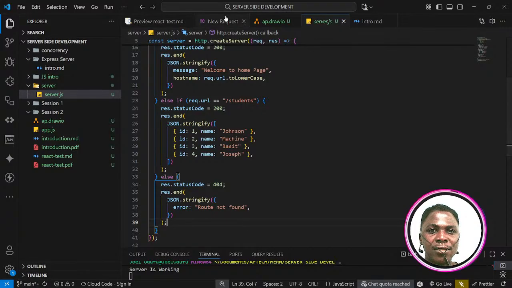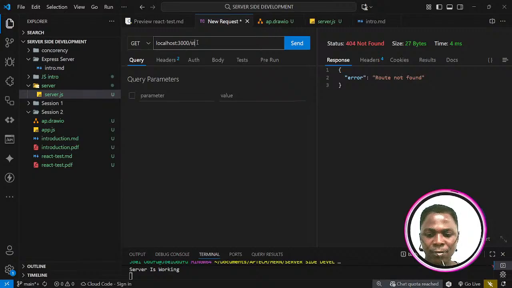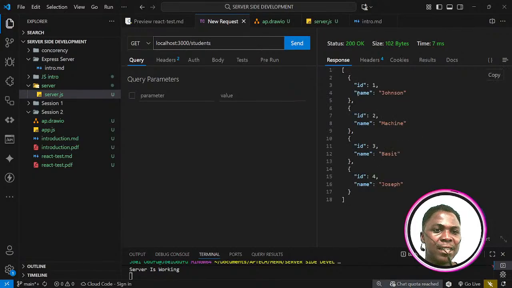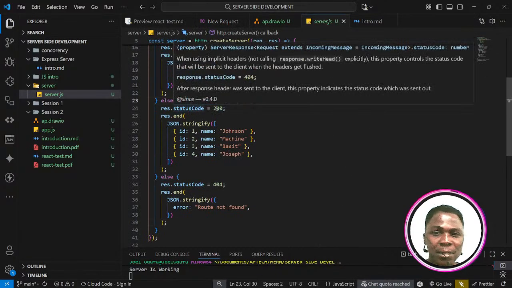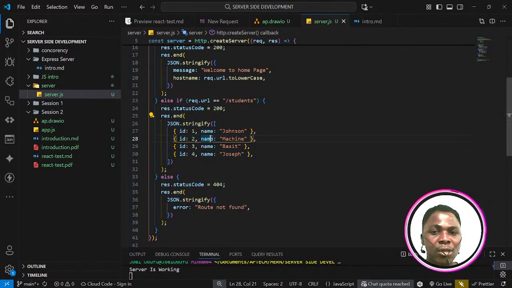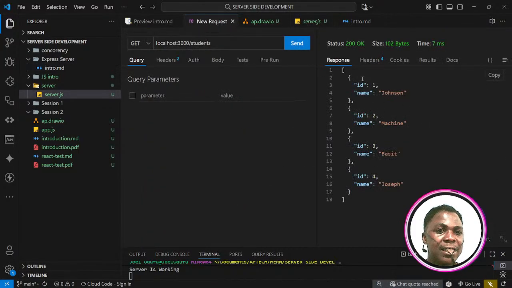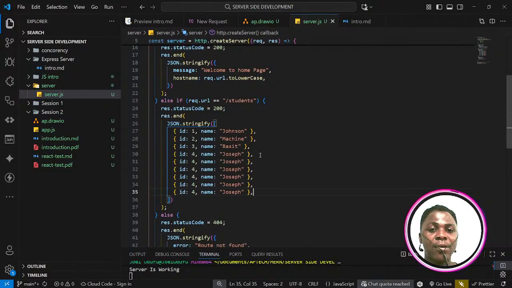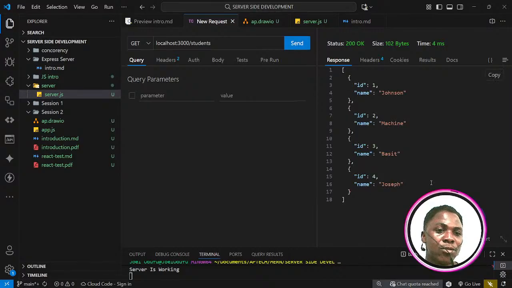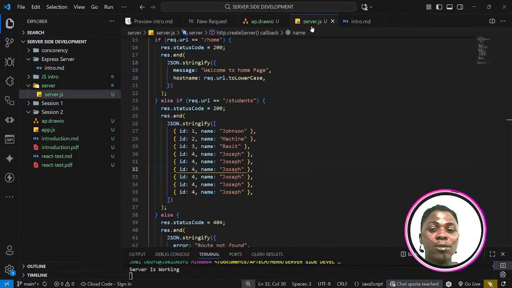Of course, students exist. Students will come, and you say 200, and the resource. What you send when you created that student endpoint is one, send the status code 200, and also send this resource, which is a JSON string that we have sent, and that is why we are getting that JSON string and that status code from the backend. So if you choose them, all those names come out, and in case you want to add more, you could add more. Let's just say Joseph, and we will send the request again. Of course, Joseph. Oh, sorry, we are not using NodeMon.